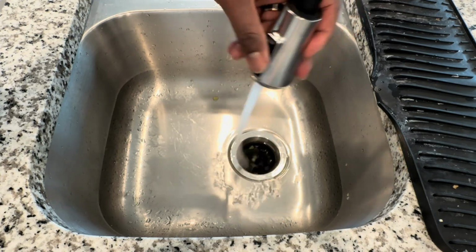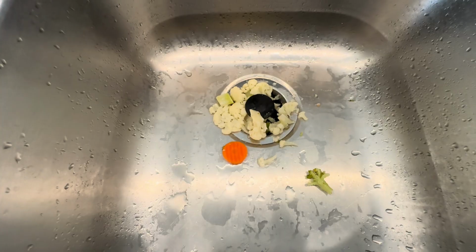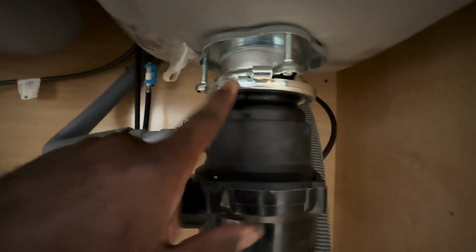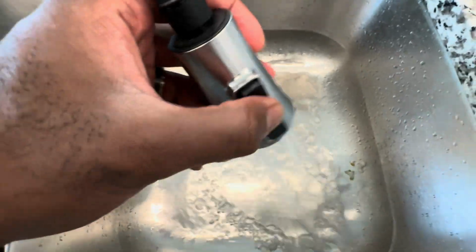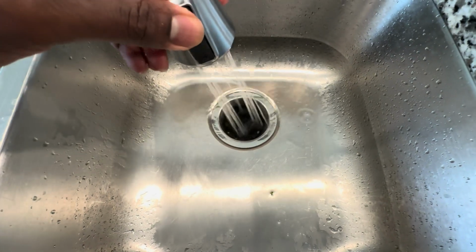Listen for the grinding sound of the disposal. The sound of the disposal will change when the food is completely ground. Please make sure you don't overfill your disposal with food, because if you do, it can cause clogs and damage to the disposer. Then after all that's done, make sure you continue running cold water. Allow the water to run for a few seconds after the disposal is turned off to flush the drain line.